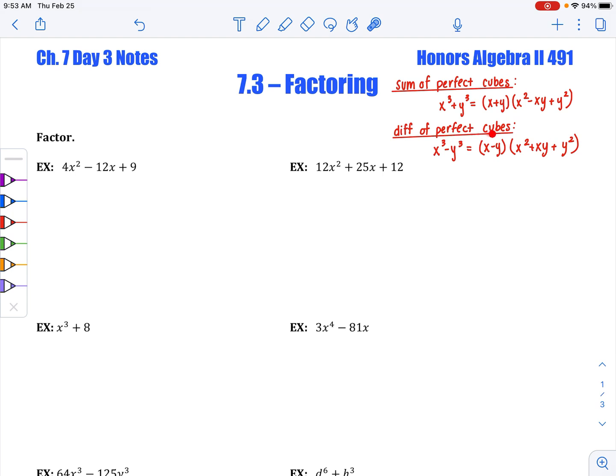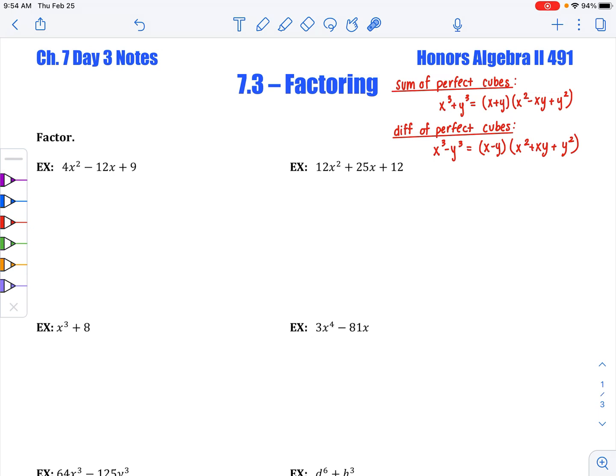If you have a difference of perfect cubes, so x cubed minus y cubed, you would follow this formula. Notice if this sign is negative, then this one's negative. This one's always the opposite of that sign. And then the last are always going to be positive. So try to figure out a way to remember this if you don't follow just by looking by the signs, but after a lot of practice, we'll be good to go.